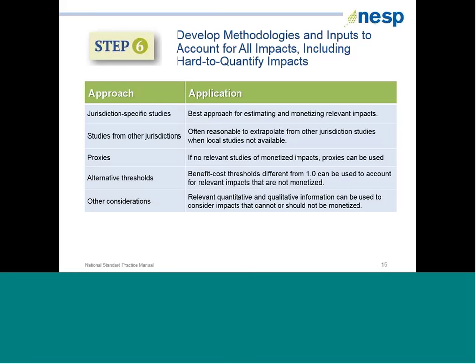And so we walk through several examples in the manual of how one can do this, where you start with all the monetary data that you have, lay it out there, make sure all of it's transparent and understood. And then for any impacts where you don't have monetary data, you lay out something that's maybe quantitative but not monetary. And then maybe there's something where you lay out something qualitative that's not monetary. And if you have a program that's on the margin and it looks like it may not be cost effective, you take a look at those and factor them in.